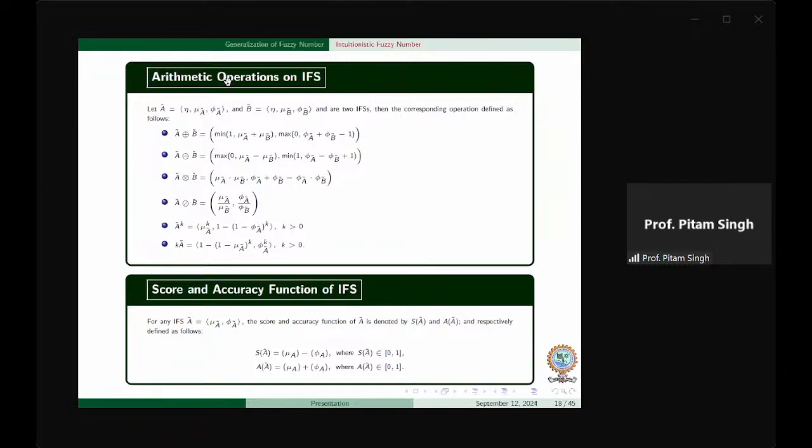So we have fuzzy set numbers with the same kind of operations: sum of numbers and fuzzy sets, for membership and non-membership, subtraction, multiplication, division, powers, positive or negative multiplication by a scalar, like that. Score and accuracy can be defined only in fuzzy set theory. For two fuzzy sets, by ordering we can see which one is better or bigger, as a subset of this. So that's score and accuracy in fuzzy set theory.